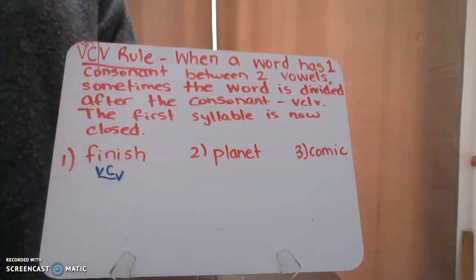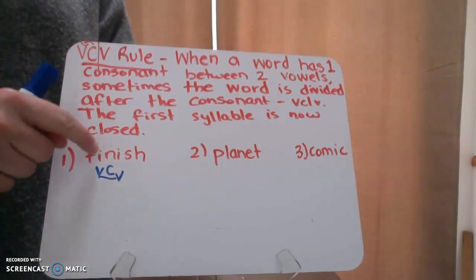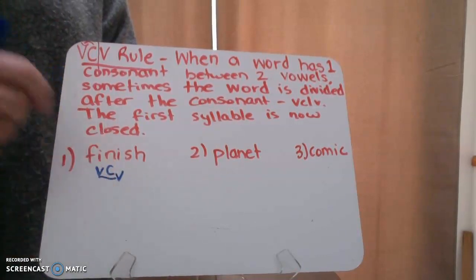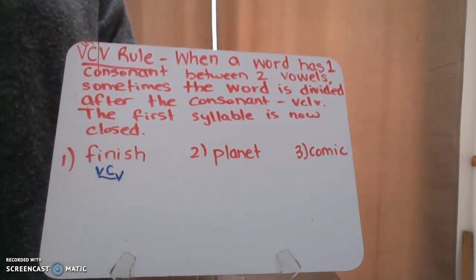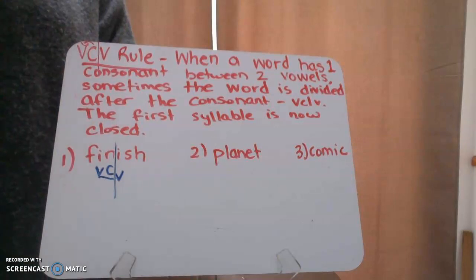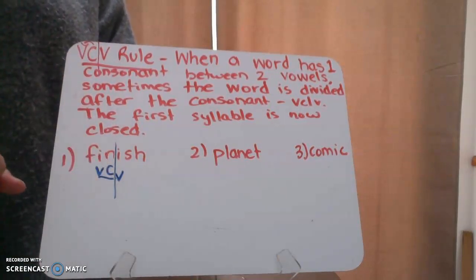So I write 1C. So remember, boys and girls, most of the times we do chop the word after the vowel, but today we're going to chop it after the consonant because sometimes the word doesn't sound right if we chop it after the vowel. So right now I'm going to chop it after the consonant, and now my vowel is closed in. I have a closed syllable.